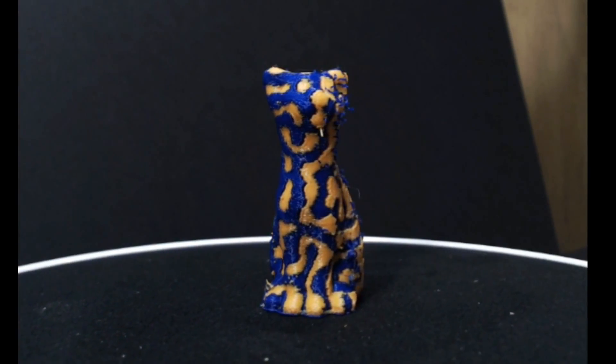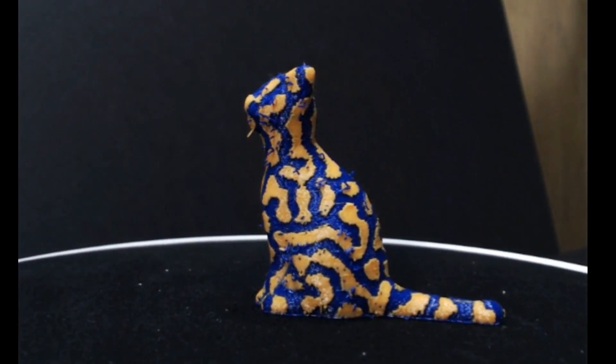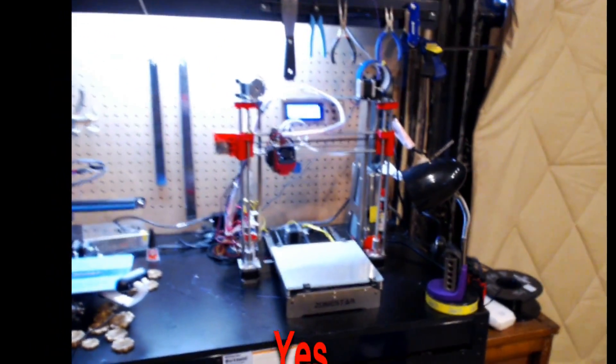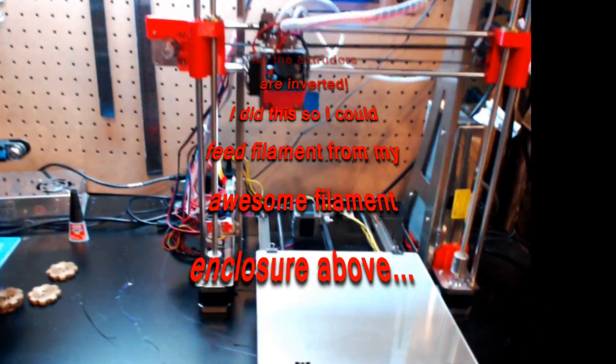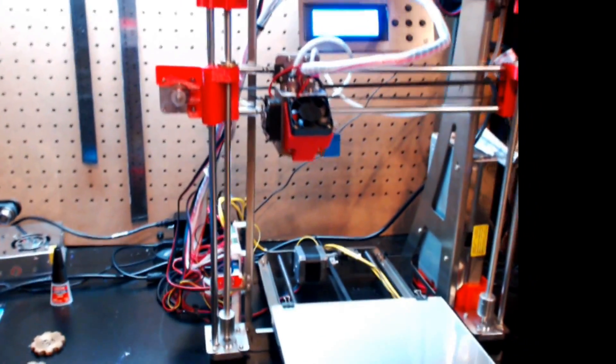It is going to take a good amount of tweaking though. I've been working on tweaking this thing for three days now, and I've finally got it to a place where it's actually running pretty good. But all in all, it's a great printer — dual extruders for under $300, a good size build volume, and it seems to work really well. It's just going to take you a little time to get through all the little tweaks and parameters to get it printing nice and clean.